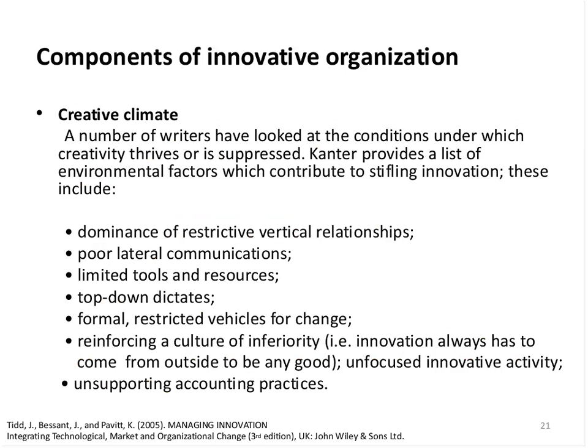About a creative climate, a number of writers have looked at the conditions under which creativity thrives. Among the writers who provide a list of environmental factors which contribute to stifling innovation, in fact, Hunter says, if you have these symptoms, you are killing creativity and innovation. Dominance of restrictive vertical relationships. The boss says, you do, this is bad. Poor lateral communications, where employees of one department cannot easily connect to employees of the other department. There is a barrier to the communication. Limited tools and resources. You want to do it, but you don't have material to do it.